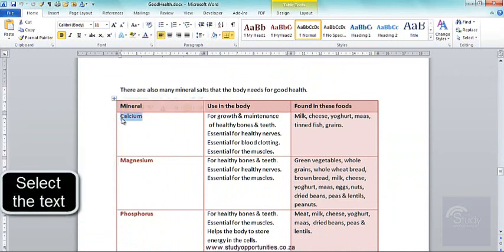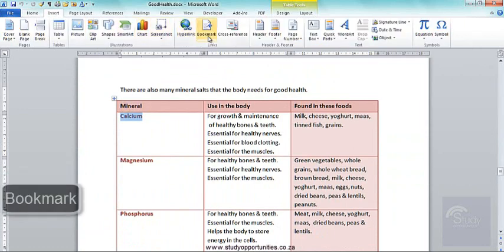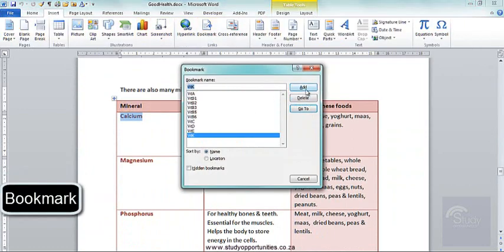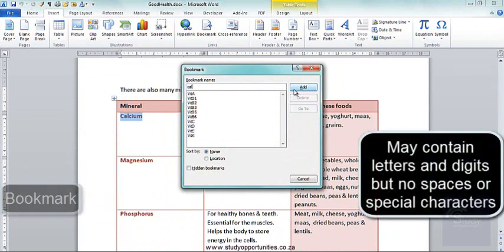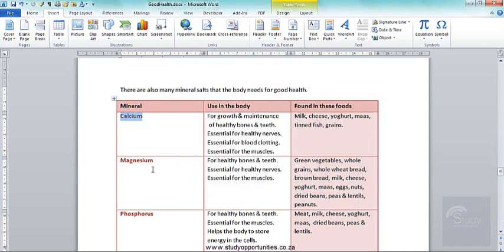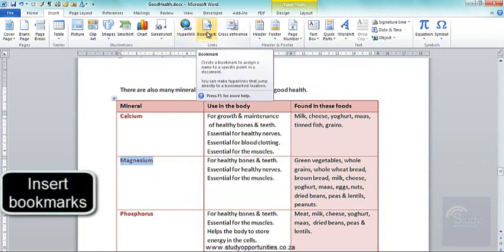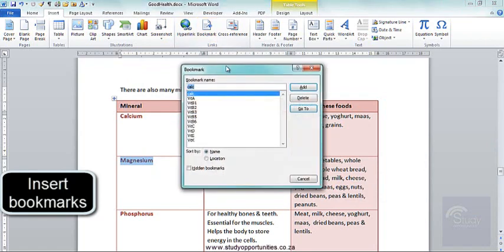Calcium. Now to insert a bookmark, I go Insert, Bookmark. I'm going to type the word calcium. Now it doesn't matter how it's spelled or how long it is. I'm in a bit of a hurry, so calci, add, magnesium, Insert, Bookmark, magnesium, add.